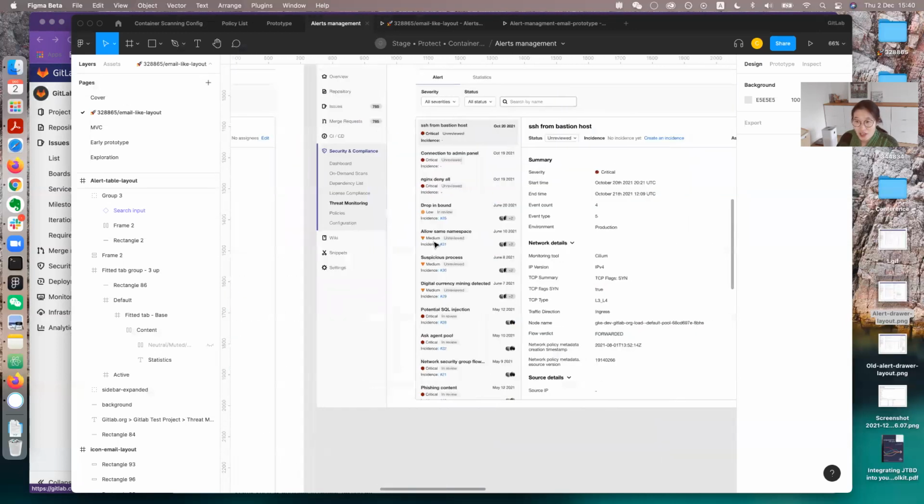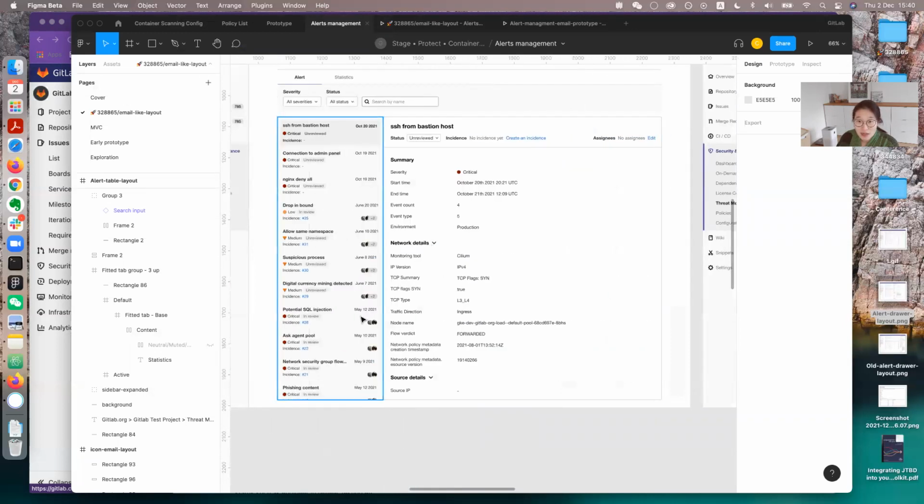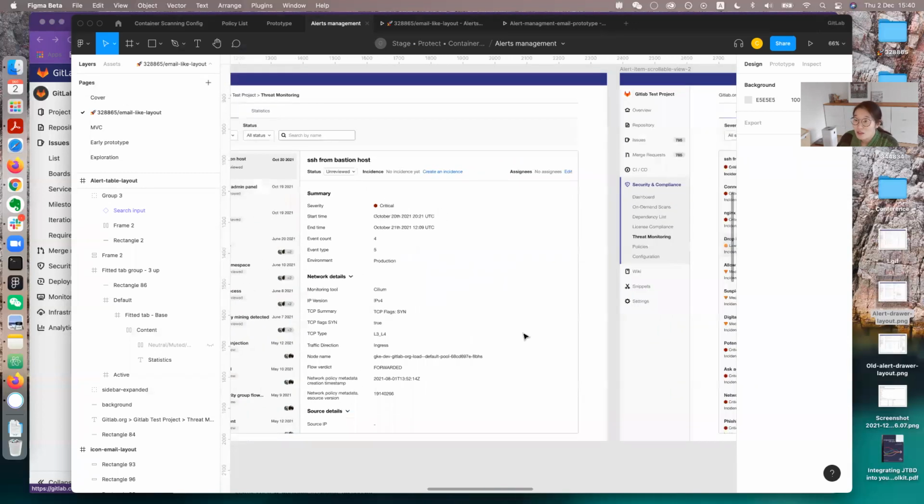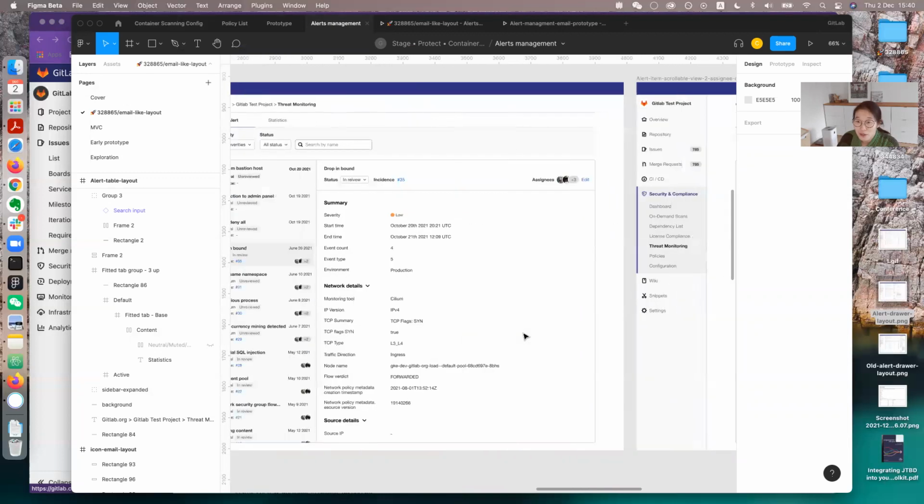So basically that's the change. We still have the list. We have the information here, and the information is grouped into 3 sections. And by default, it's open, it's not collapsed, but users can collapse it themselves. Or we can decide that if the user already changes status to dismissed or something, we can just collapse them. So they can directly see the summary and activity at the first view. So that's something we can iterate on in the future.